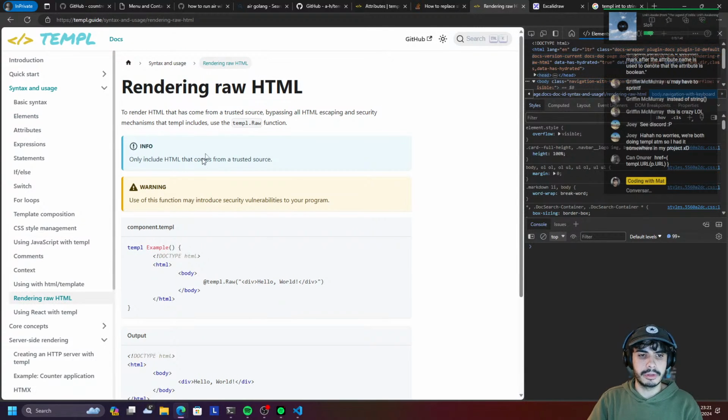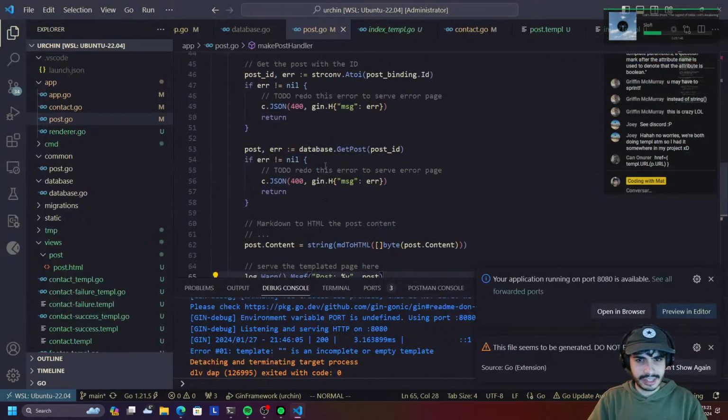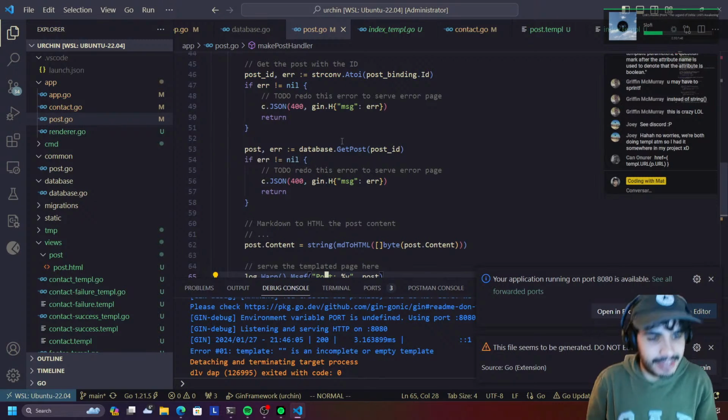Rendering raw HTML. There you go. To render HTML that has come from a trusted source, bypassing all HTML escaping and security mechanisms that Templ includes, use templ.Raw. Okay, cool. Yeah, let's use that. I guess we could have done the templ.Raw in here as well, right? Yeah, we could have just done that.